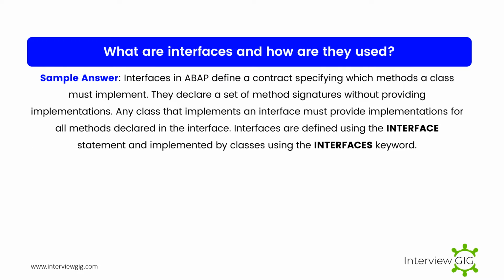What are interfaces and how are they used? Interfaces in ABAP define a contract specifying which methods a class must implement. They declare a set of method signatures without providing implementations. Any class that implements an interface must provide implementations for all methods declared in the interface. Interfaces are defined using the INTERFACE statement and implemented by classes using the INTERFACES keyword.